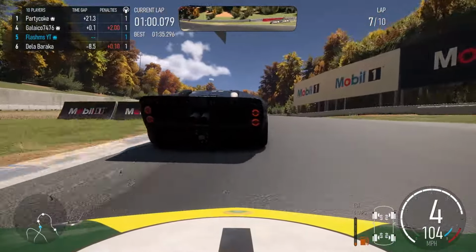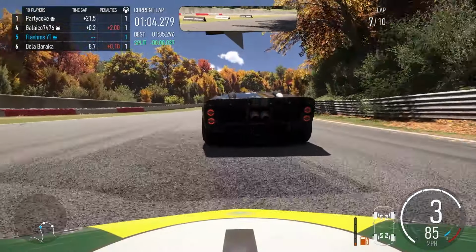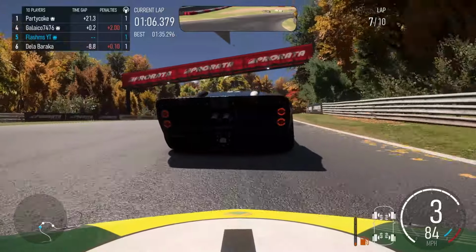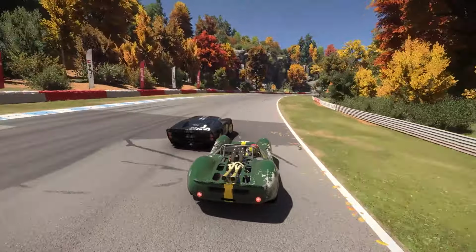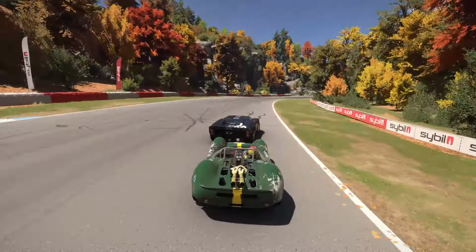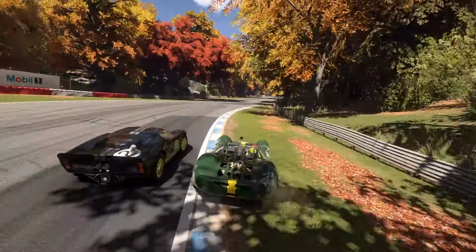Maybe braking a little bit too much through that section there, but they are trying to create a gap from themselves towards me, so I totally understand that. Coming around this corner now, going to look up the inside again, but back off again because I know that door is going to be closed. But sticking your nose in, pulling them off their game is what you want to do. You see me on the radar going yellow, constantly yellow, they know I'm there, and I'm going to send it through the inside now here, holding on for dear life.